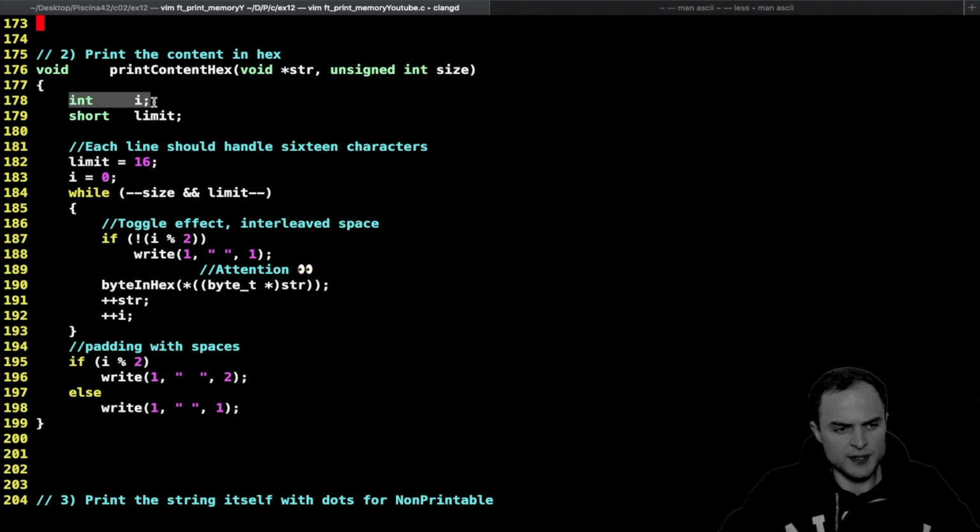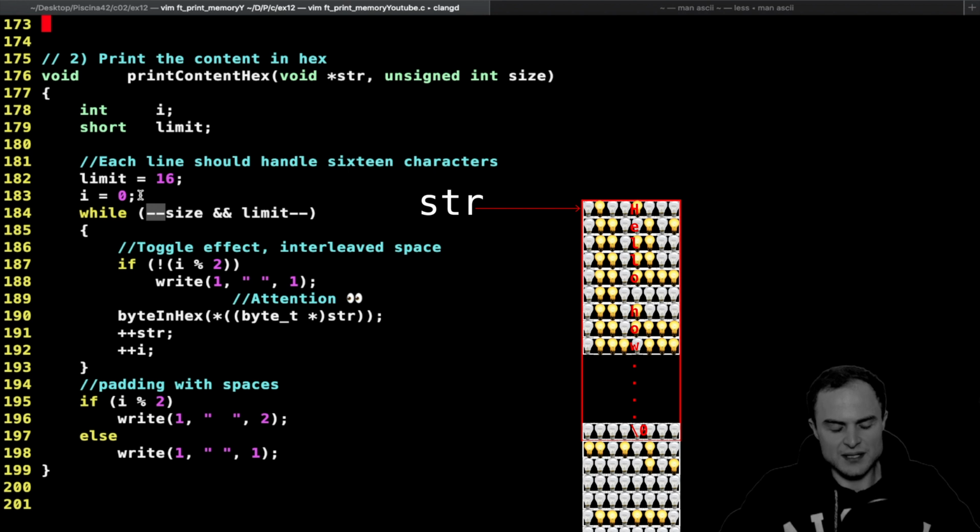I'm gonna declare an i, an iterator, and then a limit. That limit is gonna be 16 because this is the constraint of the exercise. I restart as usual from 0, i less than size, the size of the string, and limit minus minus. Of course, here I have the prefix minus because with the size I have even the \0 final. So I need size minus 1. Having a prefix is a trick to have immediately size minus 1. You understand very well by now. And then I have the limit, which is 16. So this while loop can go on maximum 16 times. With these end limits, I set this constraint.